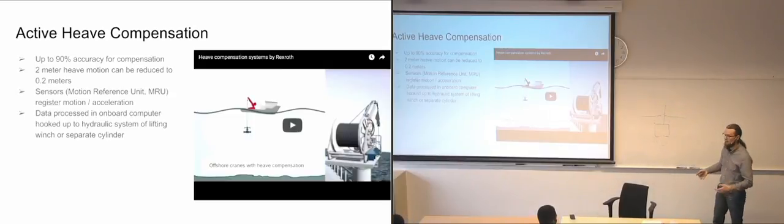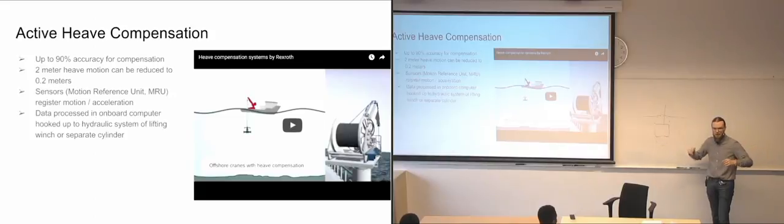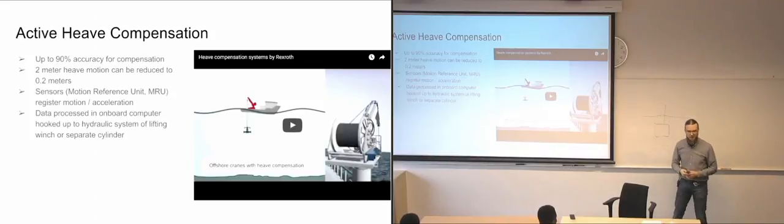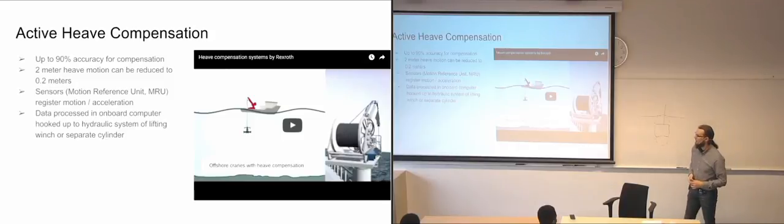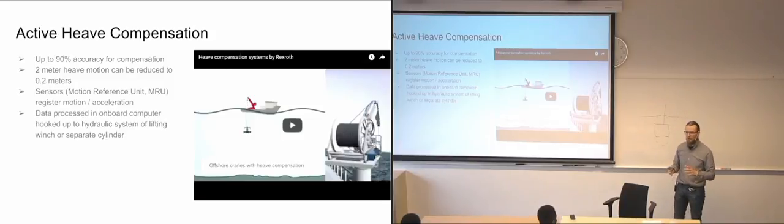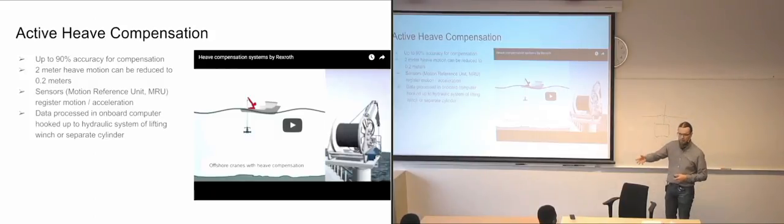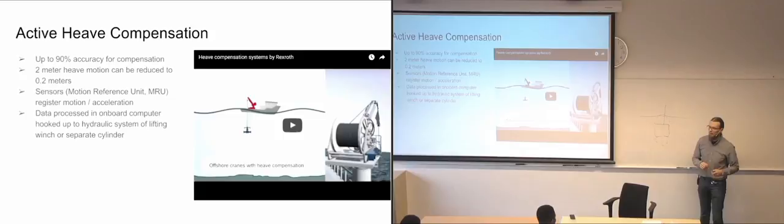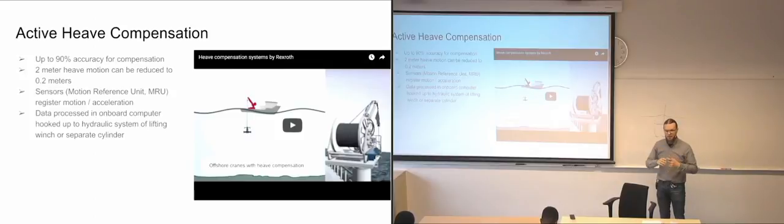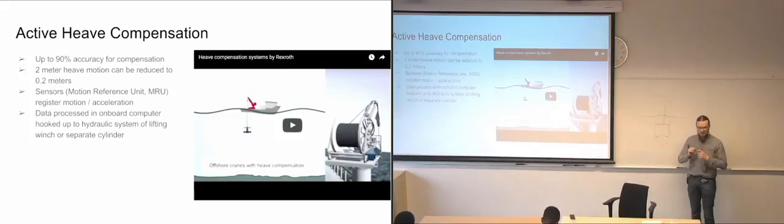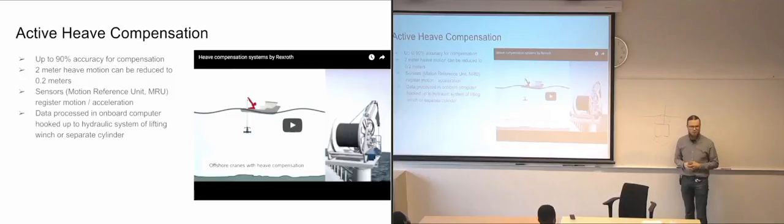And cylinders like that are really huge. You could crawl inside them easily. They're pretty massive when you see them. And they're more in use on rigs, on rig decks, with risers that are coming up from the subsea templates and trying to compensate for the heave motion there. They have these huge cylinders because the risers are directly connected. They're not hanging from a wire, so they have to do it by hydraulic cylinders, basically.